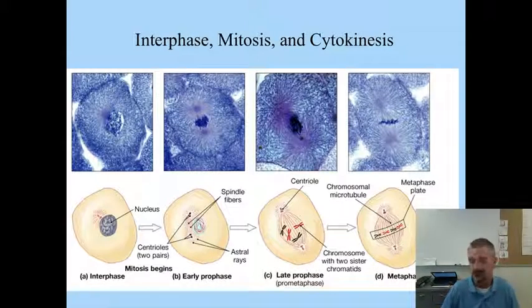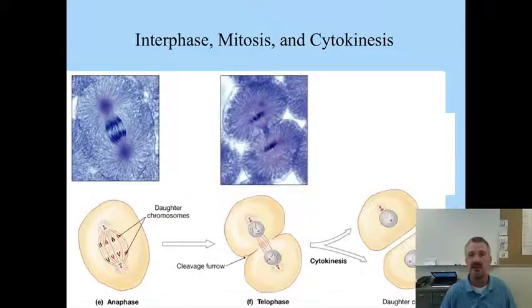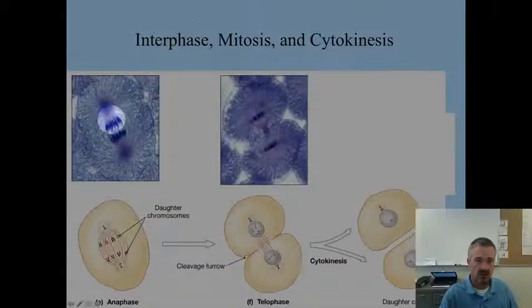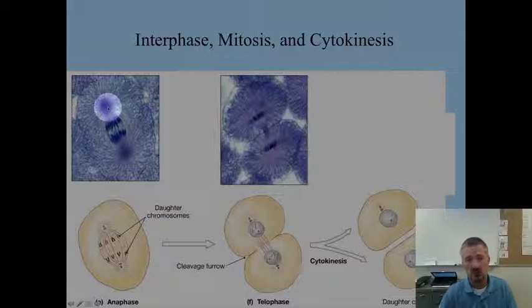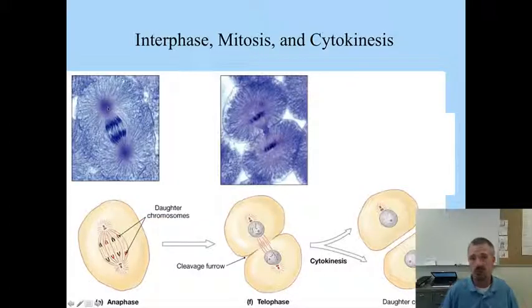After that, the next thing that happens is you're going to actually pick teams on the whole playground analogy. And this is what happens here. We now have these centrioles using those little spindle fibers here, grabbing onto these exact copies of these chromosomes and pulling them towards each pole. So it's kind of like picking teams, but it's kind of like your teams were identical twins and each one's getting one set of the twins. So these are then going to be pulled apart to each one here towards that pole.